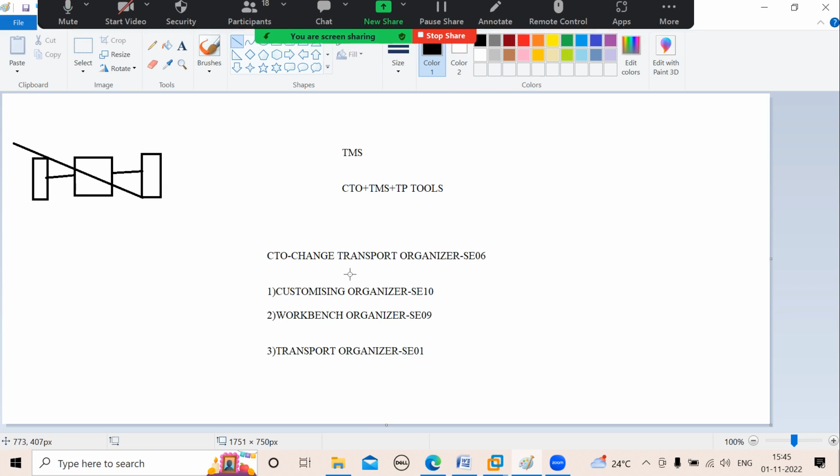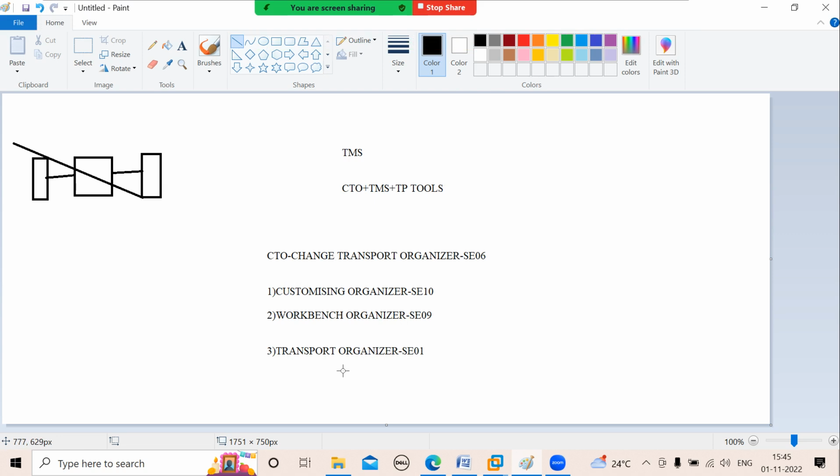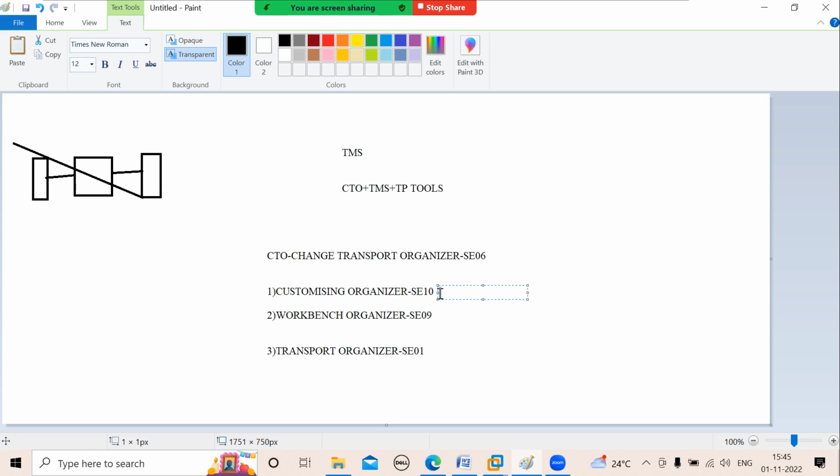So what exactly will these functionalities do? If you change any client specific data, that will be recorded by the customizing organizer as a customizing request. Remember this. I told you we have different types of transport requests.